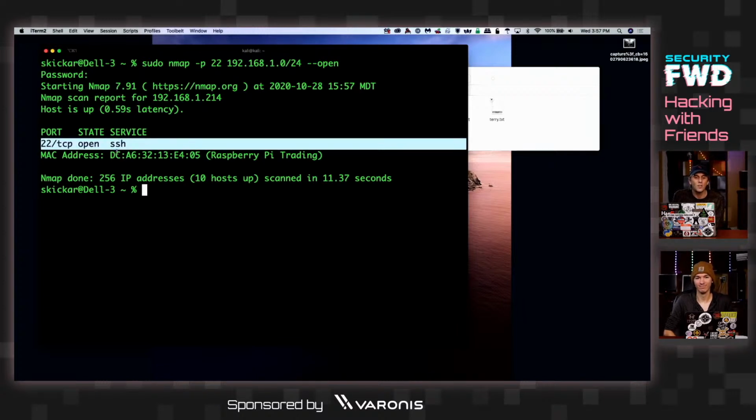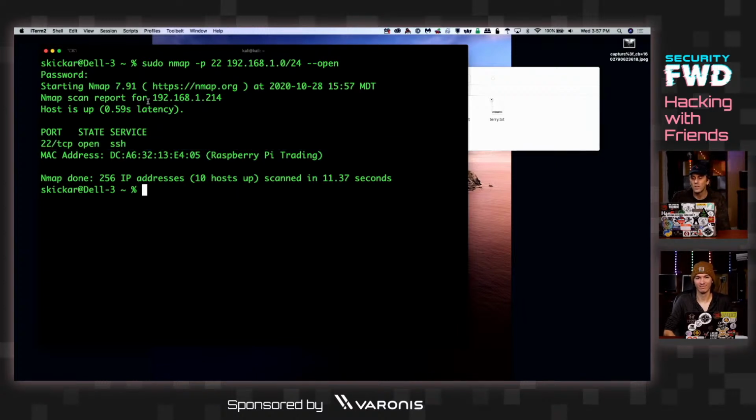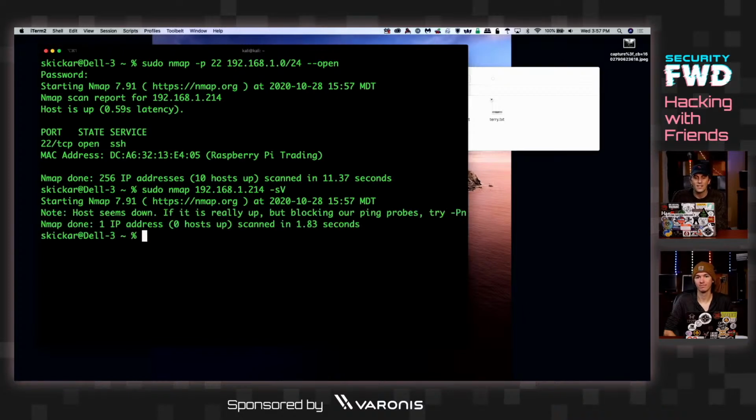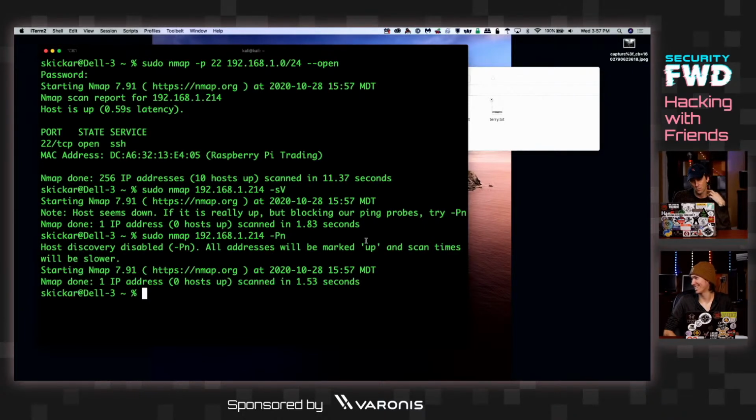Juicy. Sweet. Interesting. If we want to do some other nmap stuff, we can learn more about this particular device. Like, what is it running? I know that it's running Kali Linux, but if I want to do -sV, then I can try to learn about the services that are running on it, and it's resisting. I don't like that. And we're getting low on time. We're already 50 minutes in.